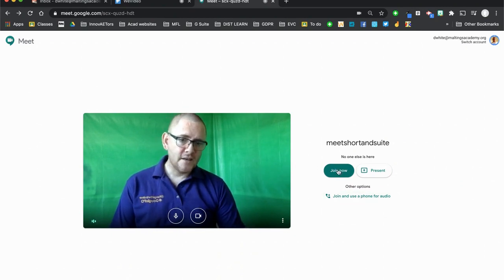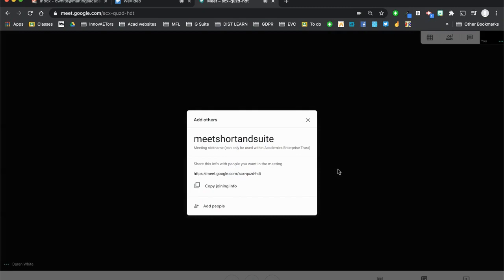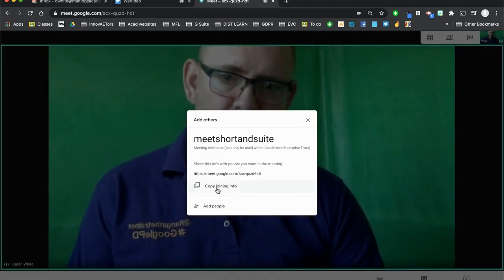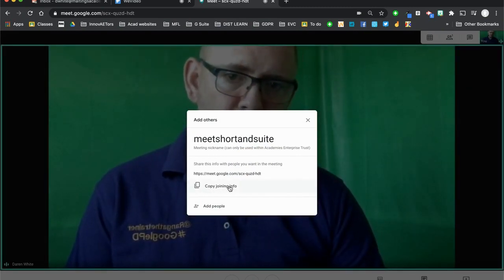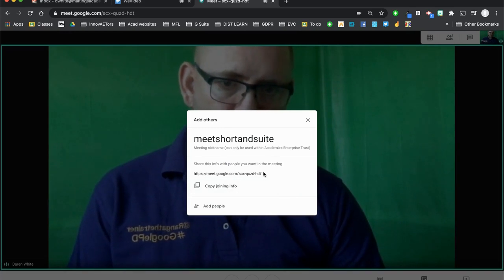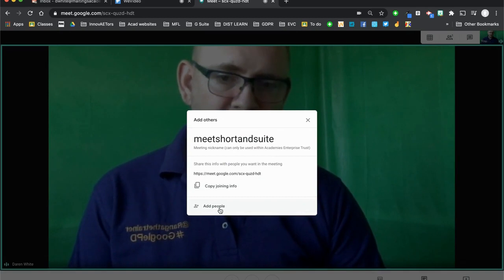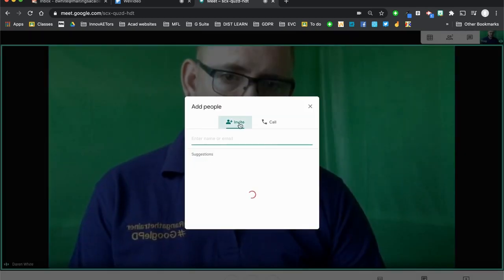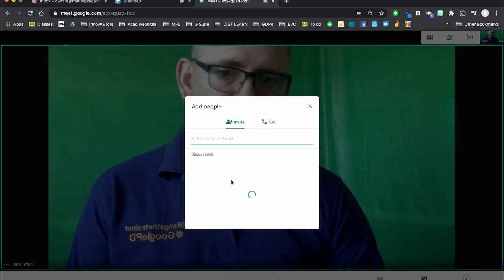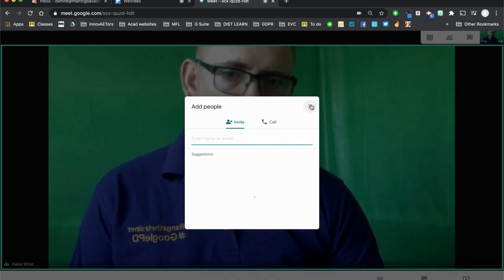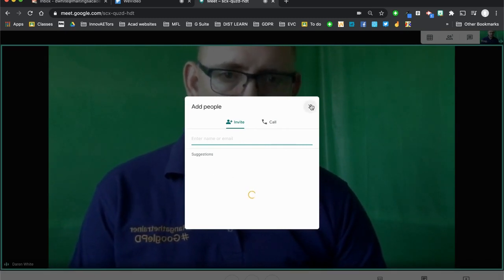So we're going to go ahead and click join now. And you'll see the first thing we get is the option to copy the joining information, which will put that on our clipboard, and we can then send and share that with other people, or add people directly by email or by mobile phone number, and we can just add their emails in there. Okay, and you'll notice once you've done it a few times, it will start to suggest people that you might want to invite through Google's AI.